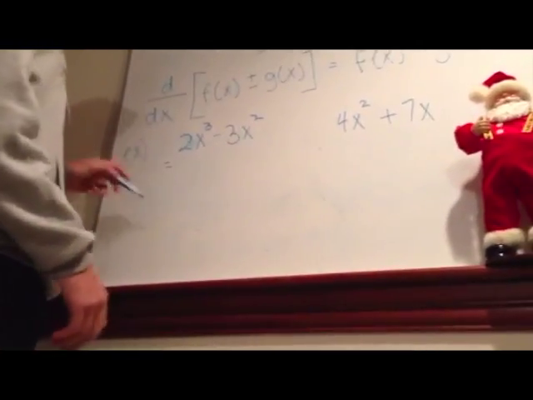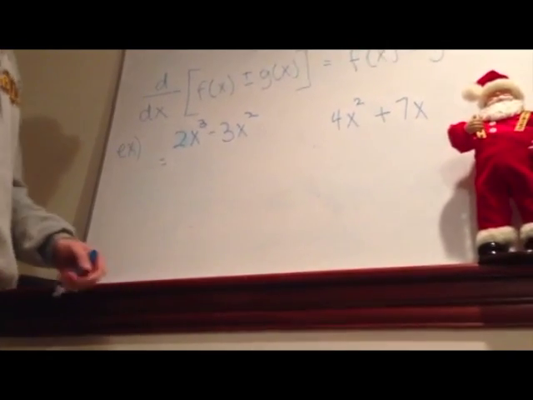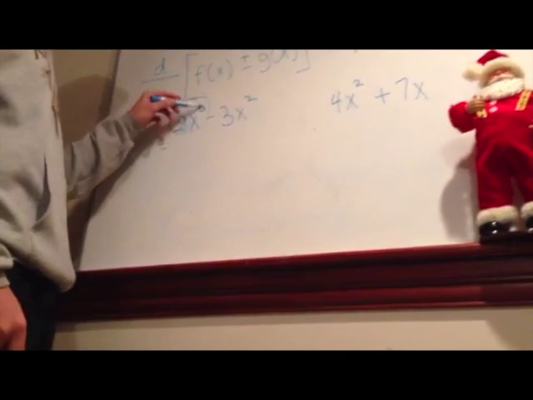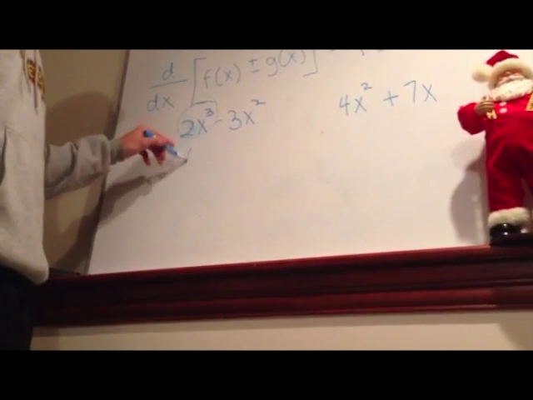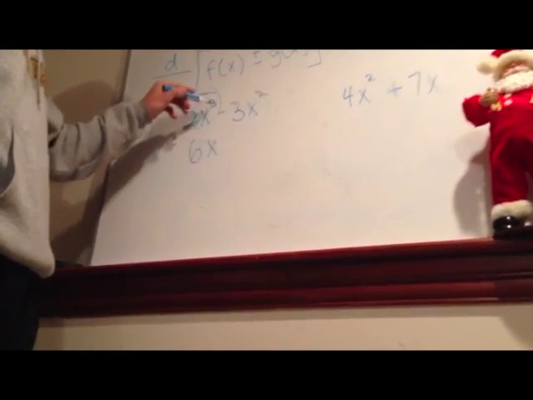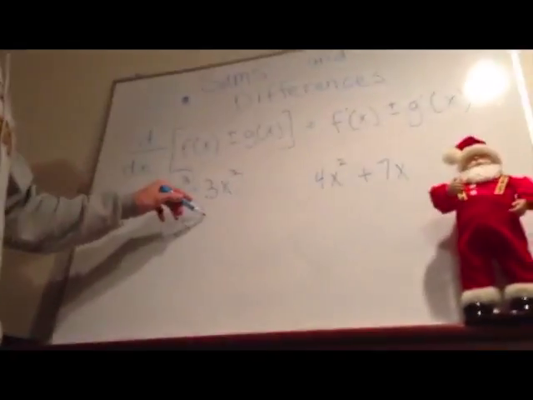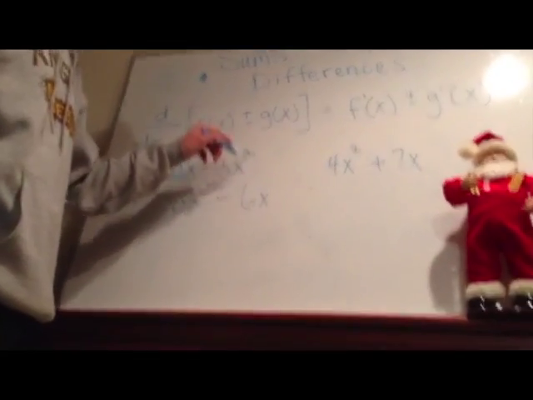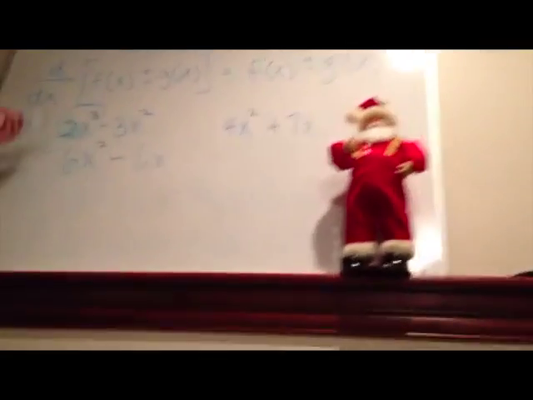So we got the first one, 2x cubed minus 3x squared. First up, we're going to take 3 times 2, which is 6x. You lower this by 1, so you got 2. Subtract this second one, so we got 3 times 2. Oh, look at that, 6x, lower it by 1. Alright, done. Easy enough. If you want to simplify more, you can pull out a 6x.